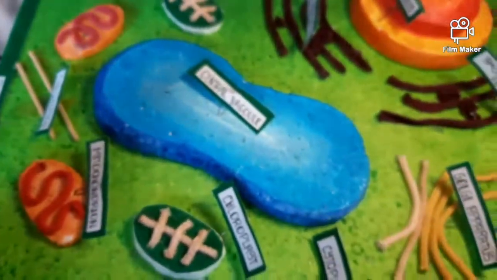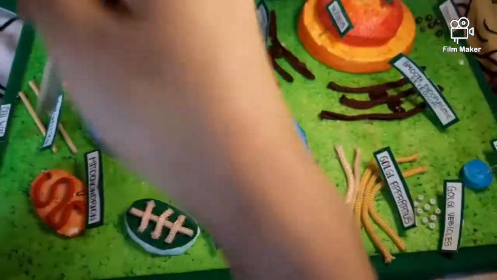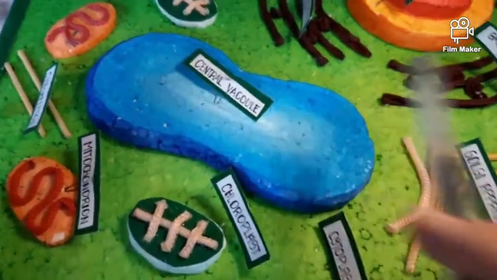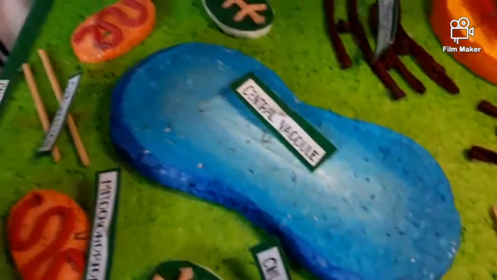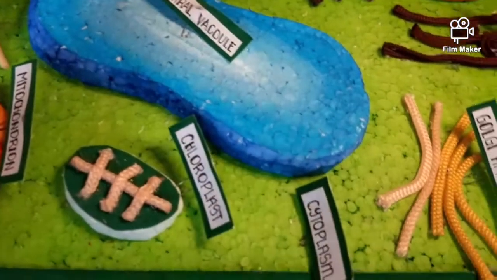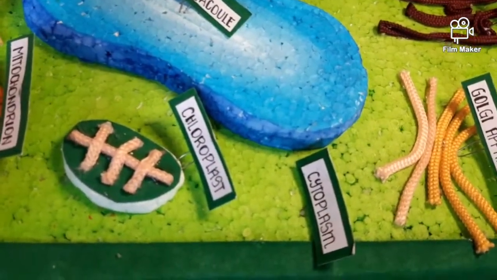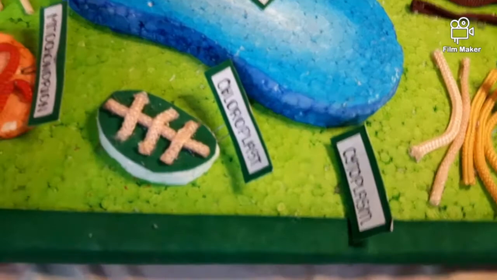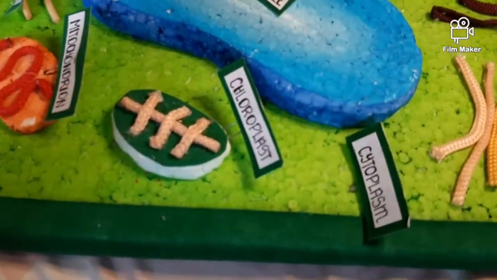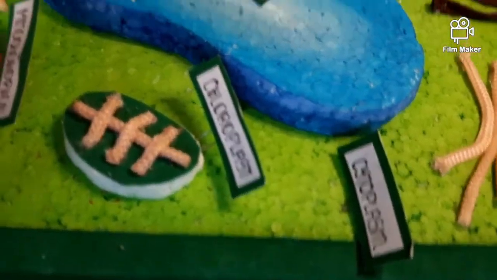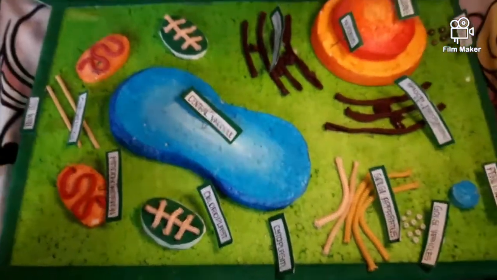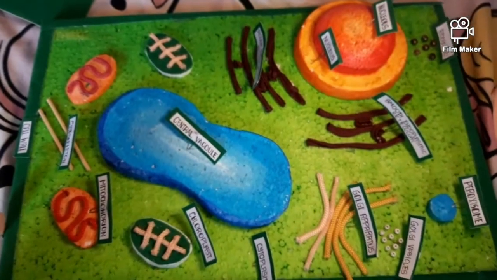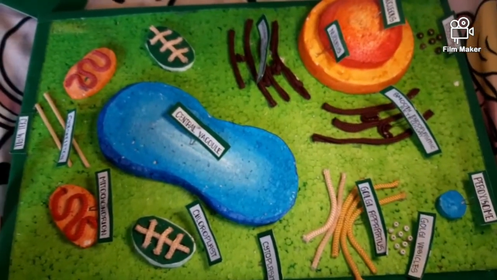Next, the biggest one, the one that fills the most space inside the plant cell, is the central vacuole. It is bounded by a single membrane and it is full of water. Its function is a combination of reservoir, waste dump, and storage region, and it keeps the cell in shape. So those are the various parts of the plant cell.